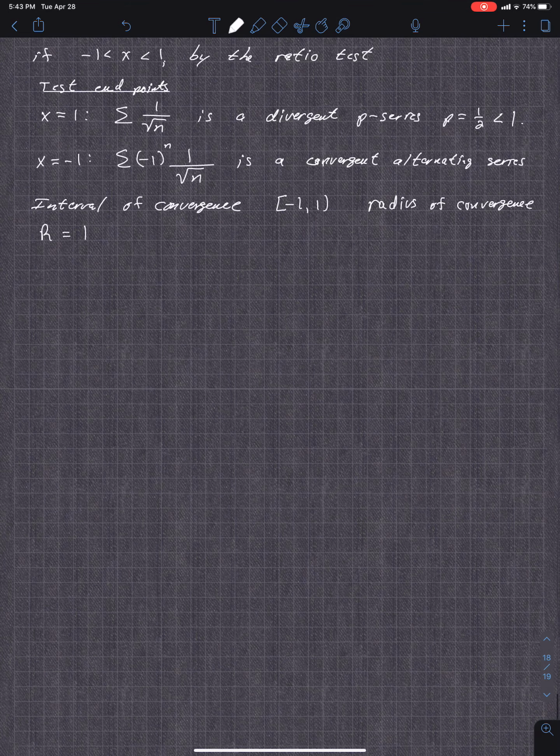So try this one. I'll write it up and then you try it, and then I'll just have the write up, and then we'll go on to the next theorem, which is differentiation and integration of power series and what they look like and when they converge. And we'll just look at a couple examples of that before we go on to Taylor series and Maclaurin series and all that.